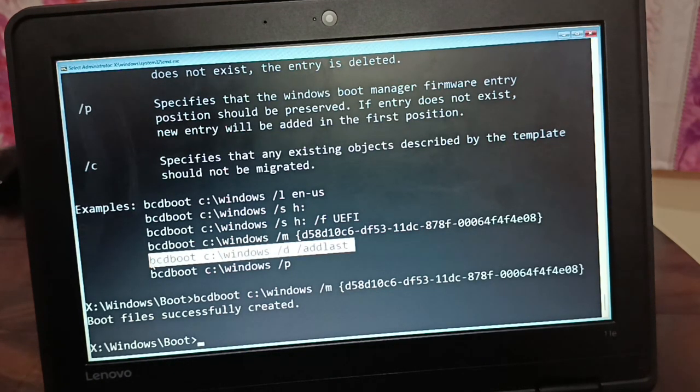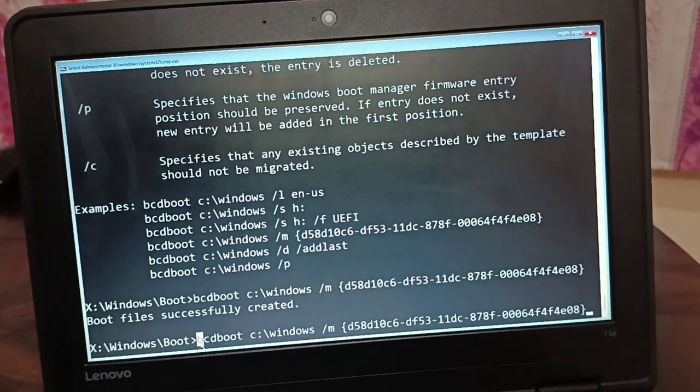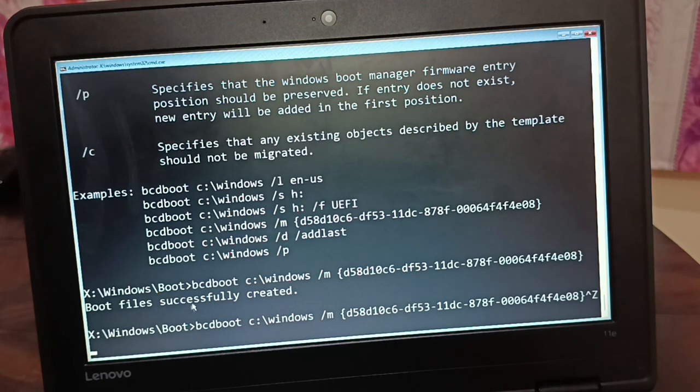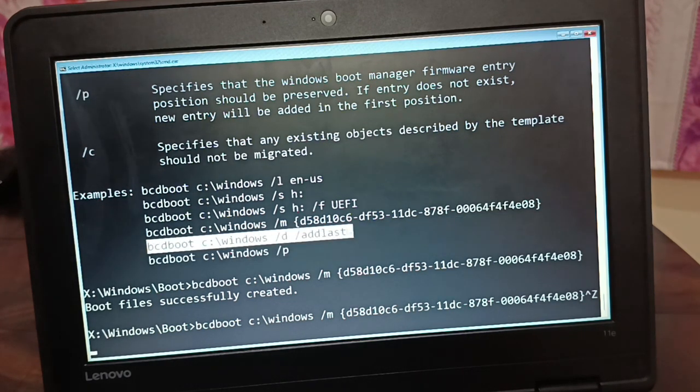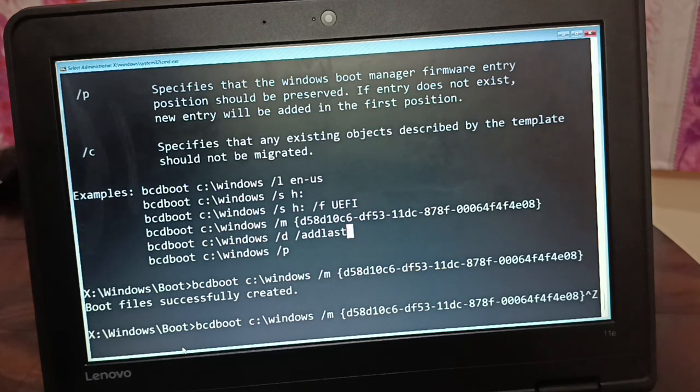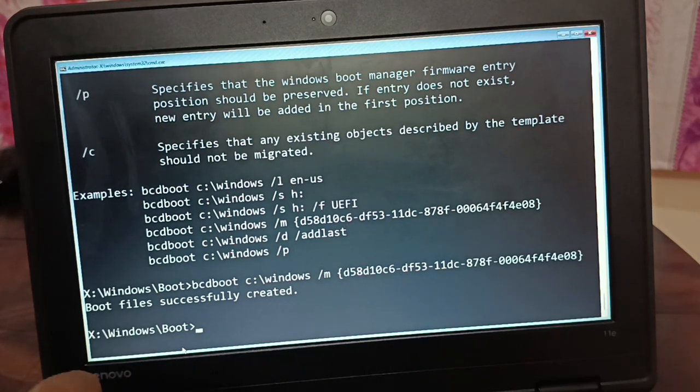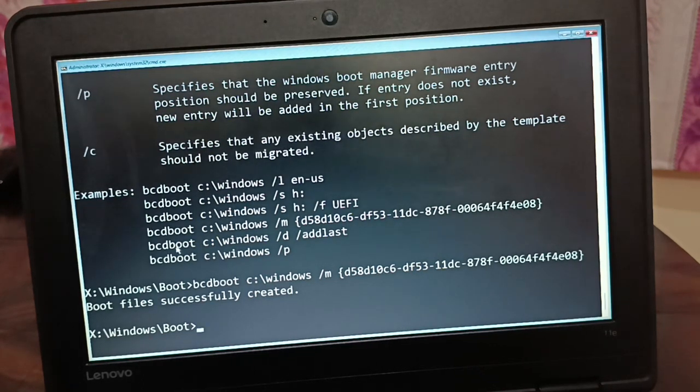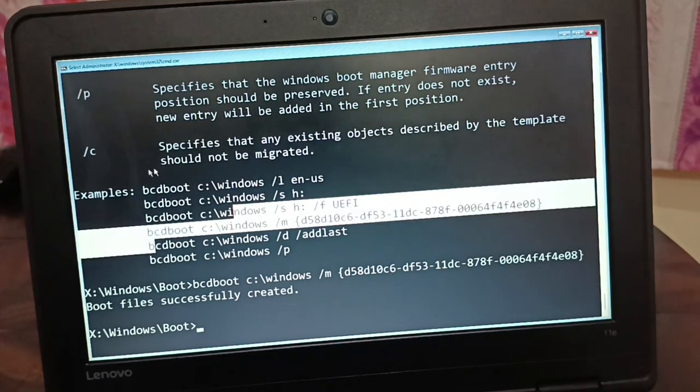So from anywhere, if any boot file is missing, this needs to be working. Sorry. We've got to execute this command now. Just a couple of commands to execute.